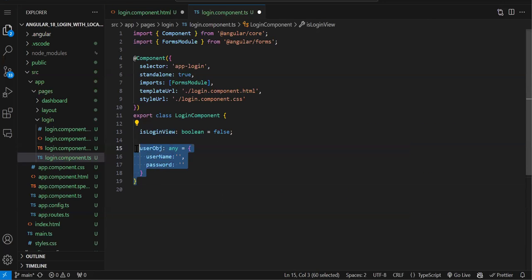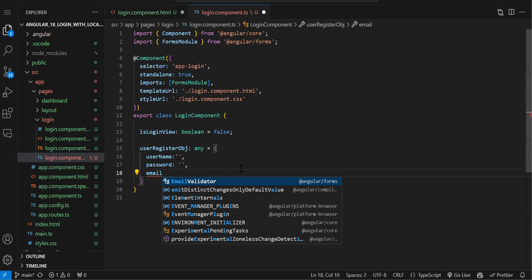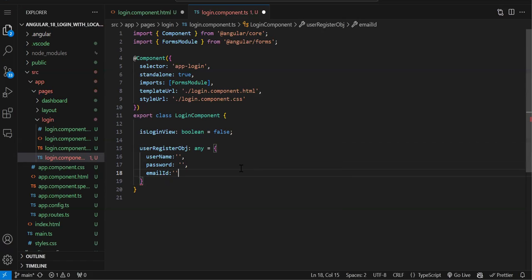So this is a user object. Let's add user registration and username. We will have email ID also. Okay. So in registration field, we are going to have three fields: username, password, and the email ID.